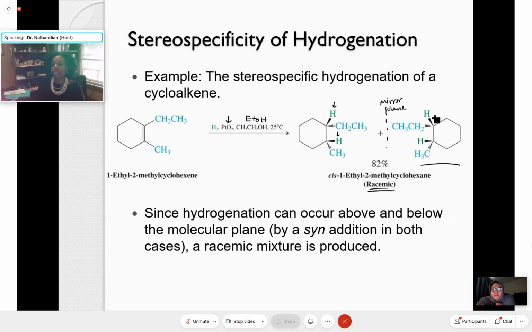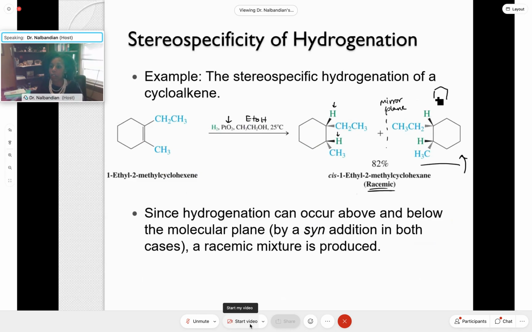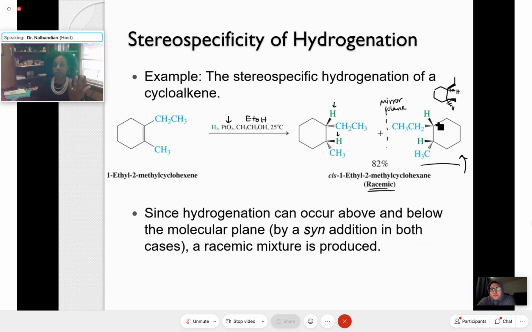But on the other side, we would have the hydrogen. If we pancake flip this molecule over here on the right, as we pancake flip it over, you can see that we would have the hydrogen on the dash line, and on the wedge we would have the ethyl. And then on the other side for the methyl, we would again get the hydrogen and the methyl on the wedge. So they've pancake flipped it over, but what we're seeing here is these 2 enantiomers. So these 2 are enantiomers of one another where the hydrogens each get added to the top, and so they're both wedges, or they get added to the bottom where they would both be on dash lines, which forces the other substituents to have the opposite, right? So if the hydrogens get added as a wedge, then the ethyl and methyl have to be as dash lines. If the hydrogens are dash lines, then the ethyl and methyl are on the wedge.